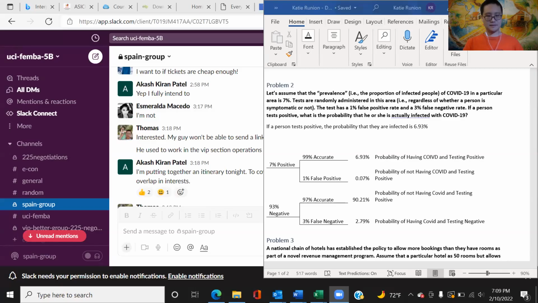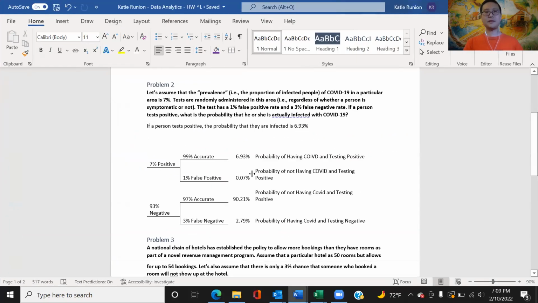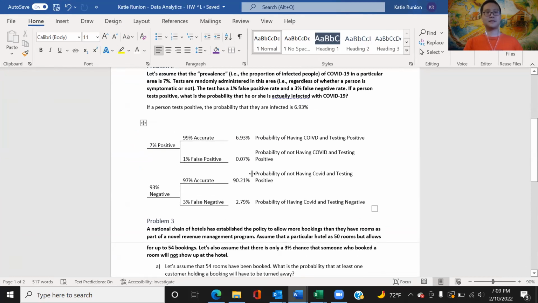Can I share my screen with you real quick? Oh, right. I need to enable it. I forgot. Yeah, now you can. So let's see how we can use the Bayesian theorem to calculate some probabilities that are usually not directly shown.